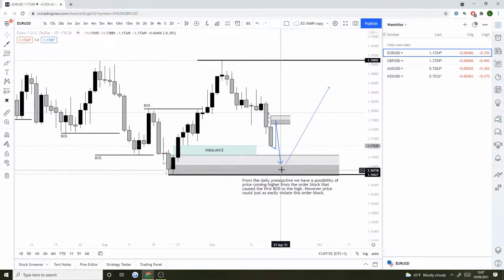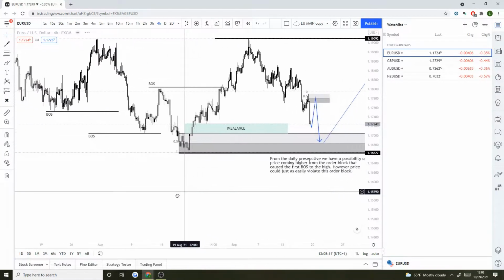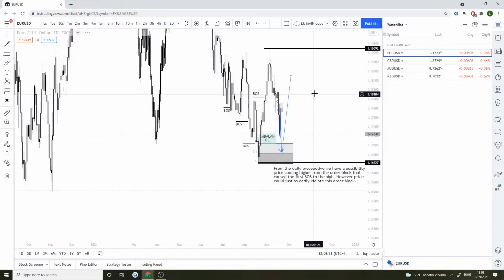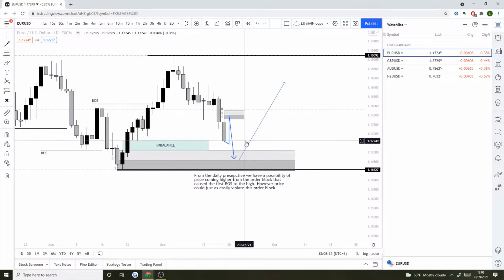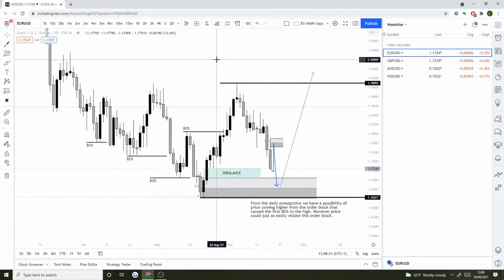So in terms of looking for a place where price could buy up from, I'd expect it to potentially buy up from somewhere down here. And we do see that there's actually another smaller imbalance there on the 4 hour. So it could potentially even make sense for price to react out of this lower area of the daily order block. So yeah, with EU on this higher time frame on the daily, I think it's possible that we'll see some type of reaction out of this order block down here, and then we could potentially see a move to break the structure to the highs.